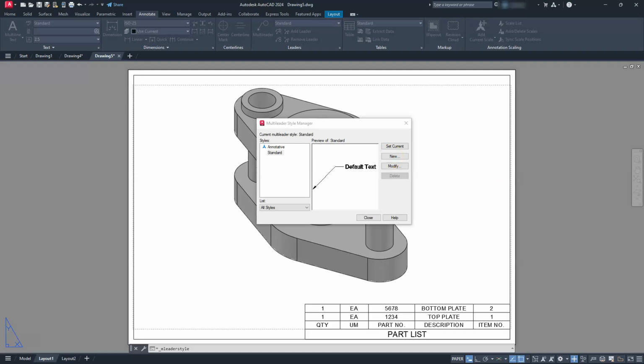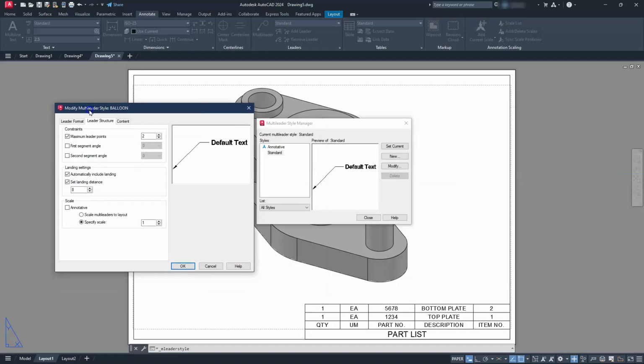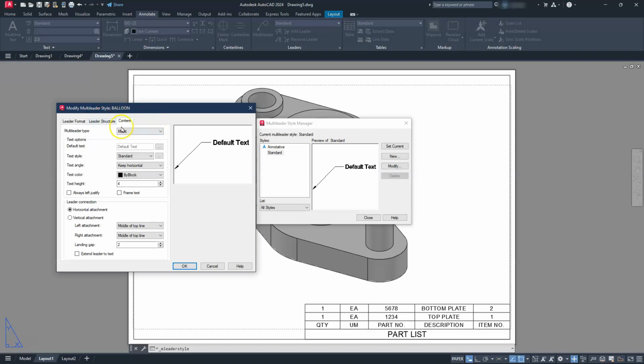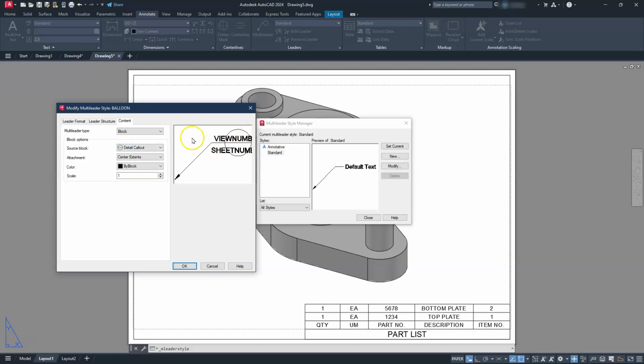And then we have to figure out how we want to adjust this, right? And I'm sorry, it keeps jumping over to my other screen here. I'll start with the content tab first, and then I'll choose the block. Underneath here, it has some standard blocks that I need. So if I want to use this one, let's go ahead and use this callout. So this is going to call whatever view it is and whatever sheet number it is, right?